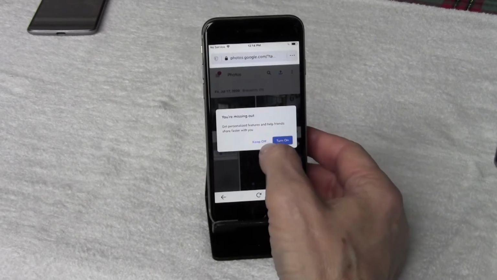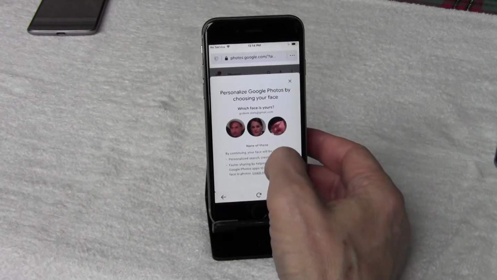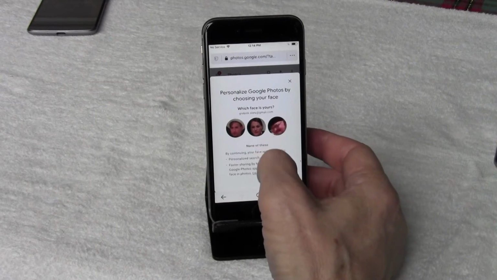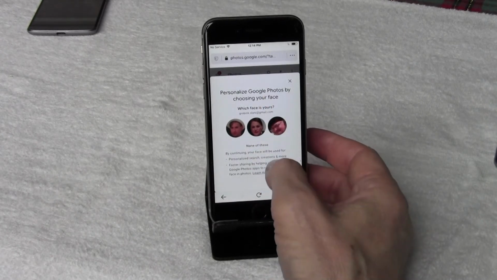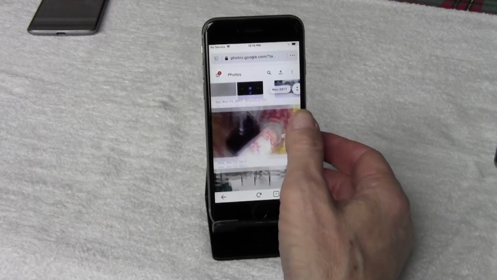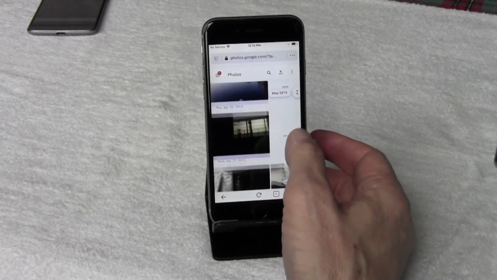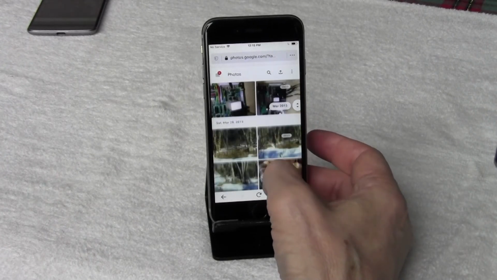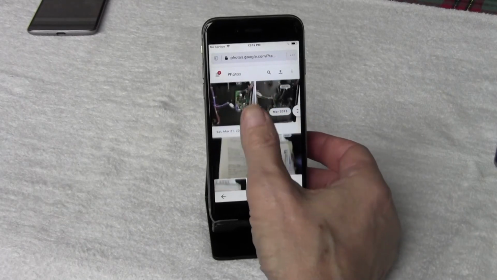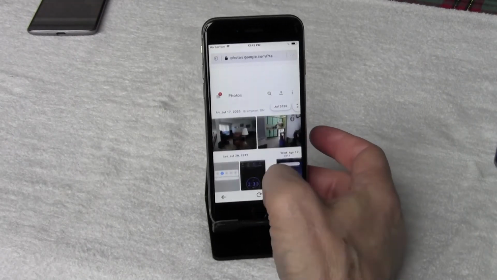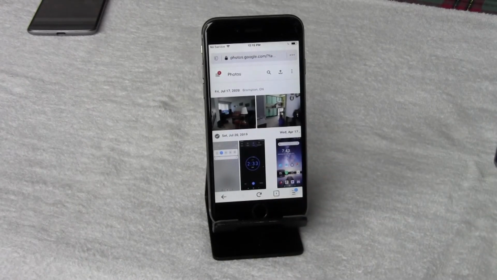I know what it's doing. It's saying it wants to personalize using face recognition. So the nice thing about what Google Photos will do is when it sees faces, first of all, it's asking me which face is mine, and it's none of them. So it will go through my photos and it will recognize people's faces. There obviously aren't any pictures of me in here. It's pictures of other people. But if I tag people in the pictures, it will go through all my pictures and recognize those faces and automatically tag those same people in other pictures.